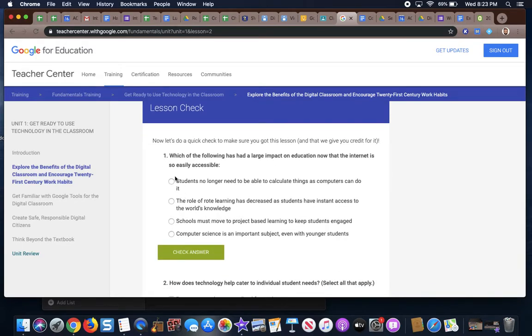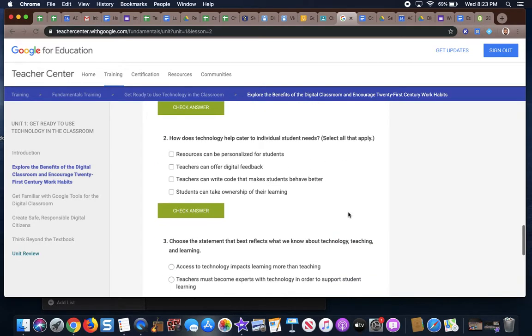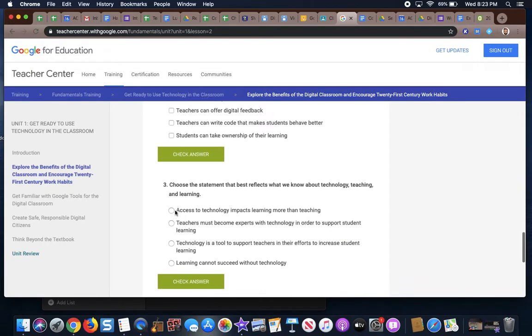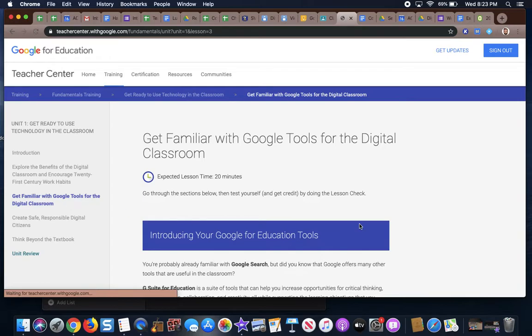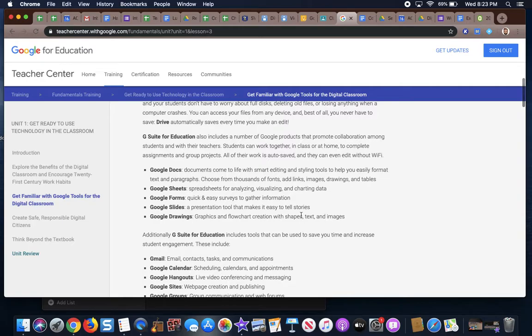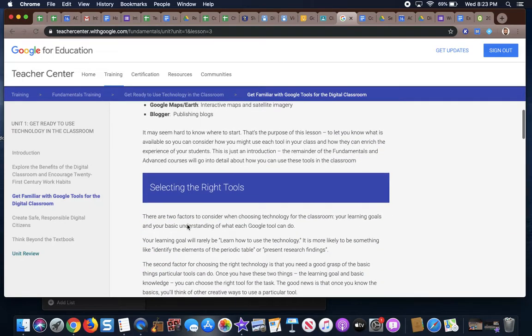Now it's asking me for a little quiz, and you'll notice that you can check your answer. The point is that you get the information and understand it. Anytime you see the squares, kind of like our state tests, you can click all multiples, whereas circle is only one thing. I'll just click on a few other random ones. So sometimes when you're going through and getting the basics and understanding things, it's easy to go, oh, I know what that is, I know what that is, and just skipping through it. So again, I would really encourage you to slow down.